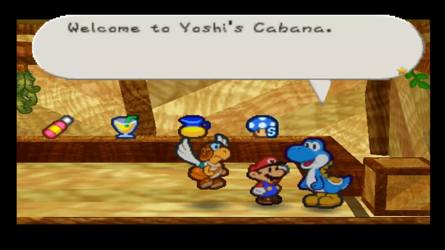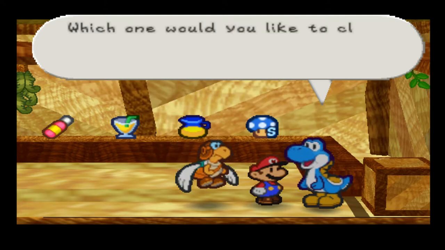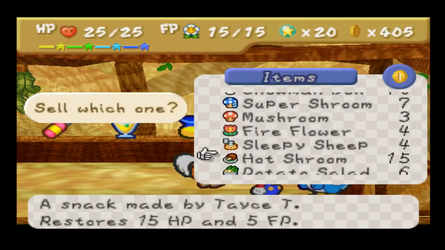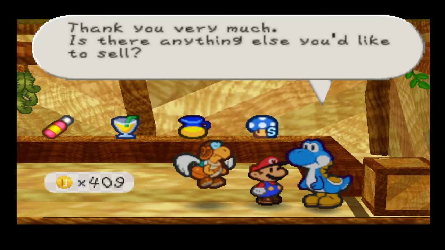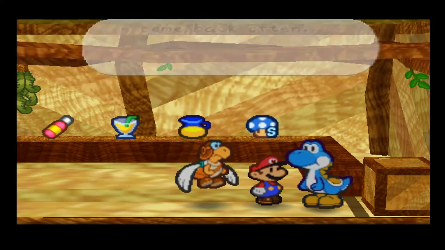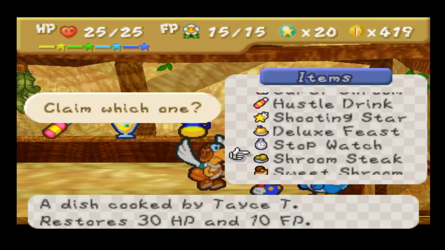Alright, Yoshi's Cabana! Oh, we can't store any more items. Okay. Give me that snowman doll. Oh, great. Okay. Well, this will either take a while or we have to sell stuff. I don't need a sleepy sheep. Honestly, I also don't need the egg missile. It's a fun item, but I really don't need it. So how many... I think I have 3 more snowman dolls in here.